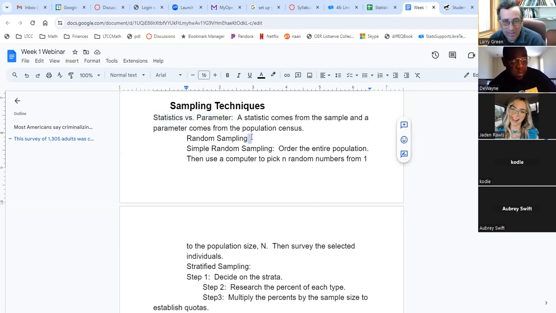All right, here's a tough one that everyone has trouble with. Random sampling. Do you know what that means, to randomly sample? You've all heard it, right? Let me ask you something. I'm going to ask you to put in the chat box. I want you to pick a random number. How about between 3 and 5? Pick a random number between 3 and 5. 2 shouldn't be it, by the way. 2 is not between 3 and 5.